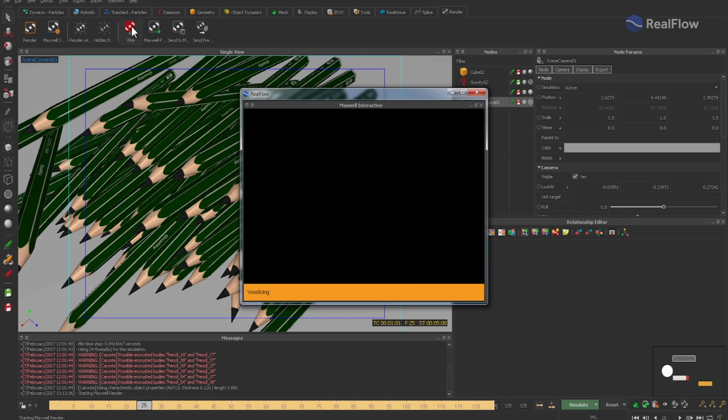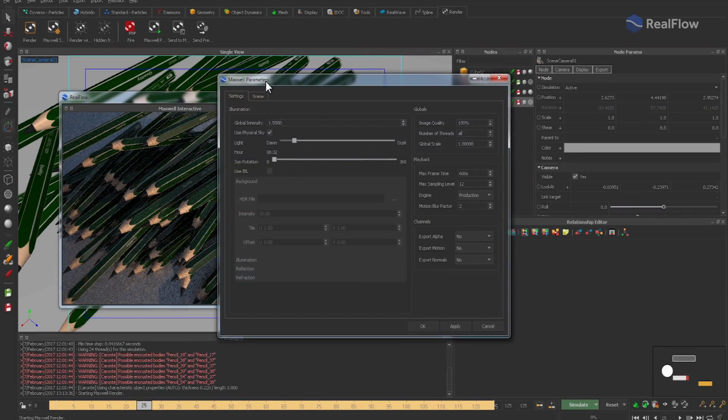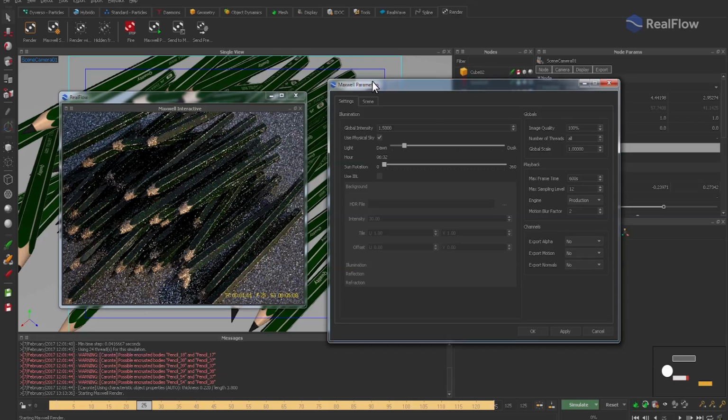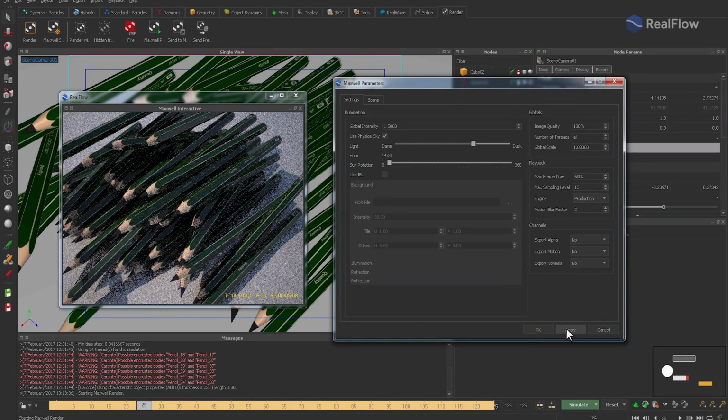Fire lets you change lighting and perspective interactively. And to change lights, open the Maxwell preferences and make your settings. To see the effect, click on Apply. Maxwell will start a new render immediately, and once you're happy, confirm with OK.